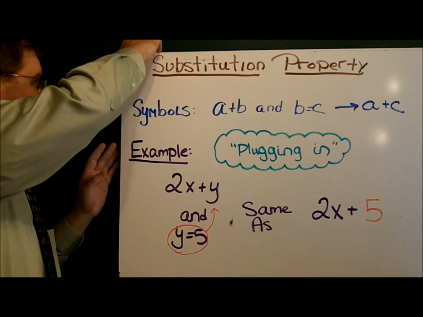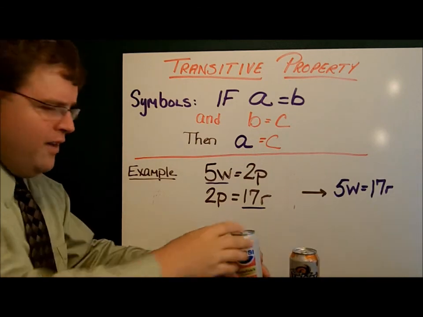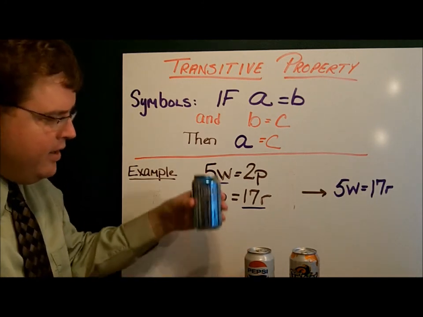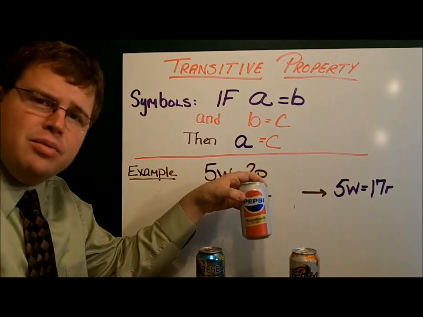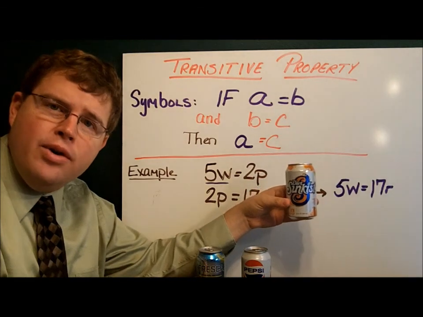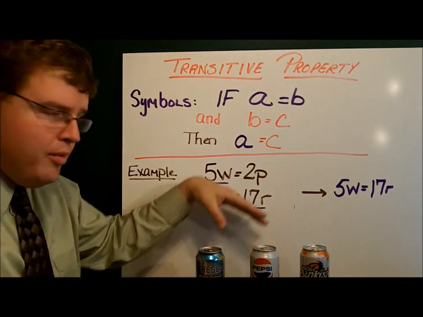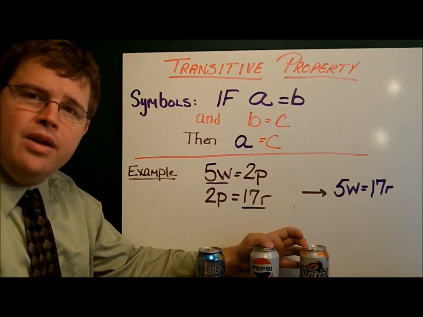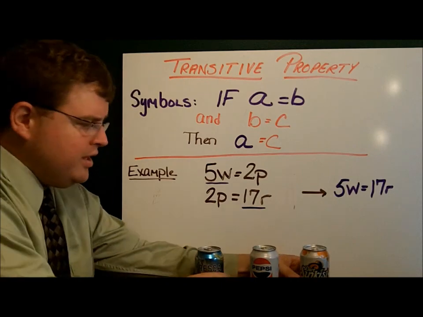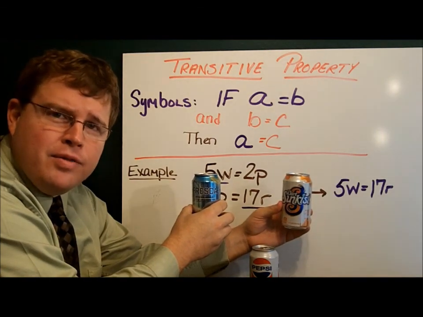The transitive property says if you have three things, let's use cans of pop here. The amount of pop in this can is equal to the amount of pop in this can. This one has 12 ounces. This one also has 12 ounces. And I come around and I say, by the way, did you know that the amount of pop in the orange can is the same as the amount of pop in the Pepsi can? So these two have the same amount, and these two have the same amount. Well, therefore, if these two have 12 each, and these two have 12 each, these two cans on the outside here also have 12 ounces each. They have the same amount of liquid inside of them.